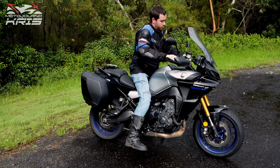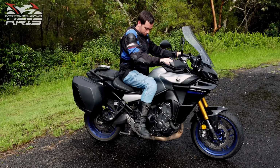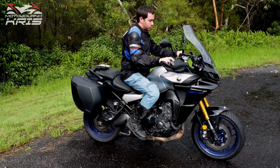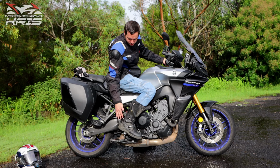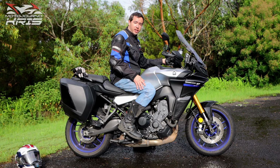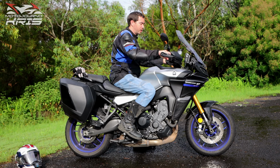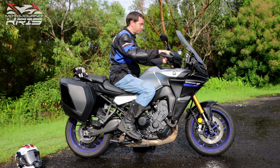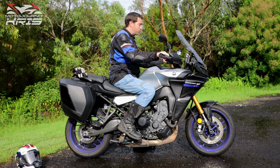You do feel the weight because the bike is quite solid. However, it's not a top heavy machine. It's just a fairly heavy machine at the end of the day. Getting my boots up onto those rubber clad pegs, as you can see here, all very, very natural. Lots of room here for someone with longer legs, if you're a much taller or much longer legged rider than I am. I find the bike quite roomy, easy reach to those bars.